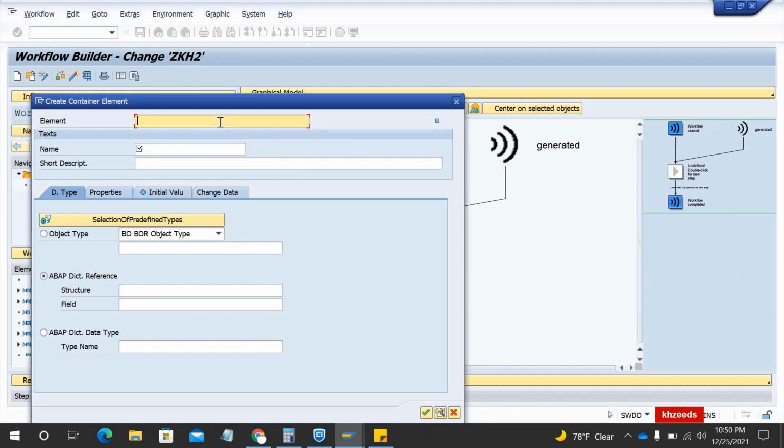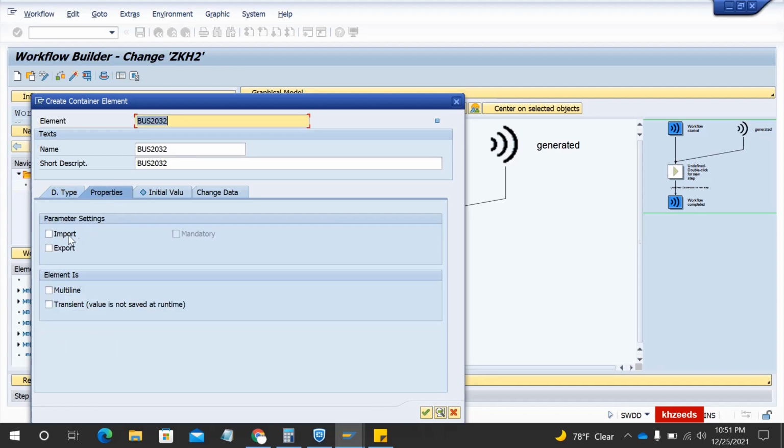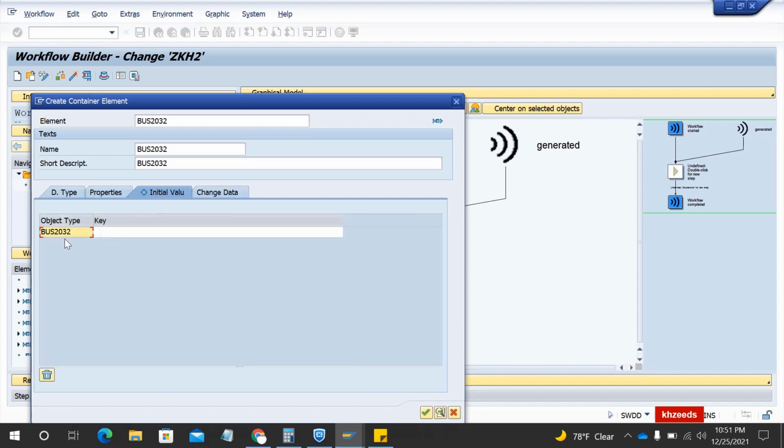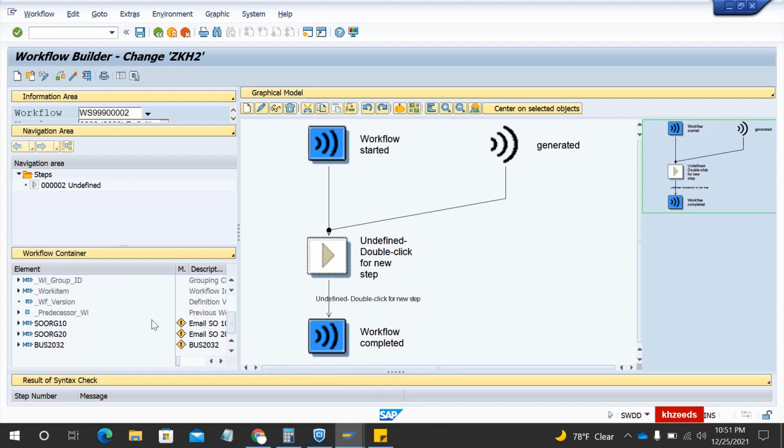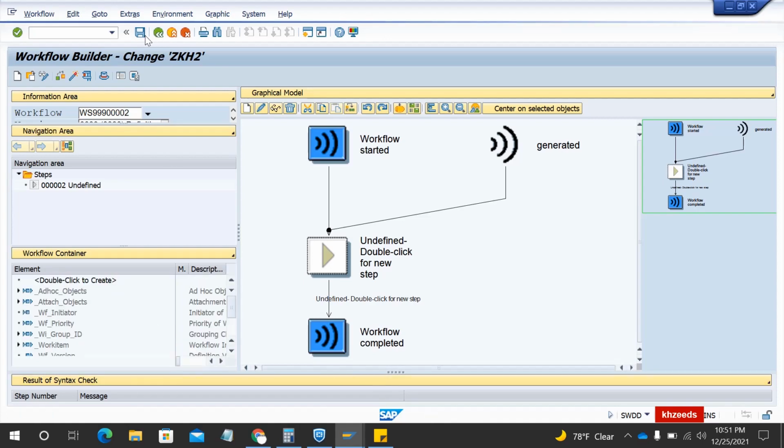Here you can give any name. Here you select this object type and you put your bus object number here. Go to properties, select these three parameters, multi-line is not required, sorry, and go there. This should be filled like this, bus object. The purpose is to refer to this bus object in your condition and also your email body and the subject as well. Okay, now the three containers are there.